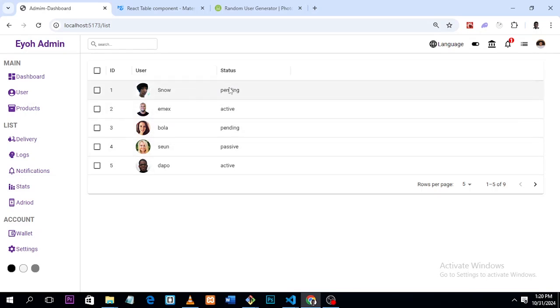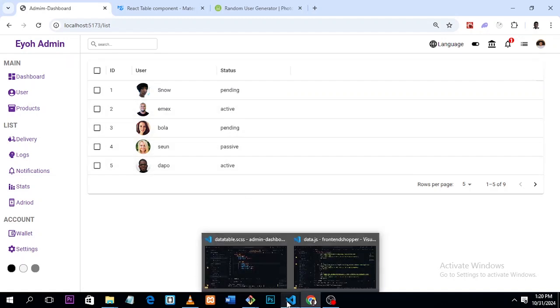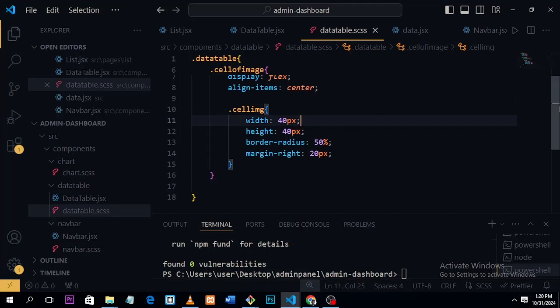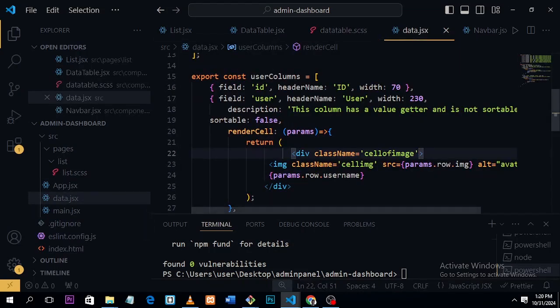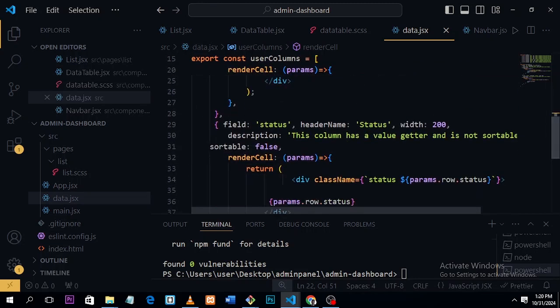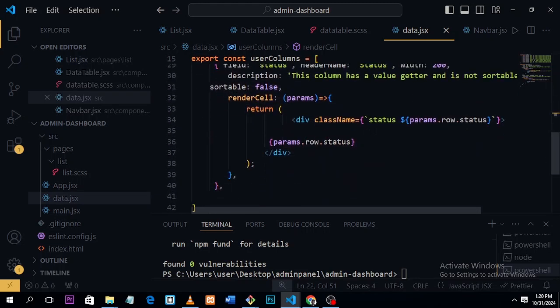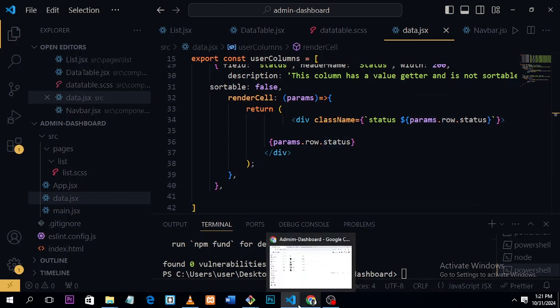Yeah. So now let's work on this pending, active and passive. So let's go into our data. What we gave it, well, let me see. Okay, so we gave it a class of status. Then we gave a dynamic class here, which could either be pending, active or passive, and the text inside is this. So let's go and do the styling.